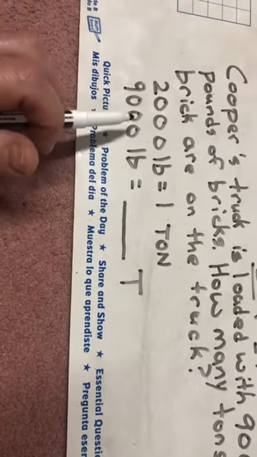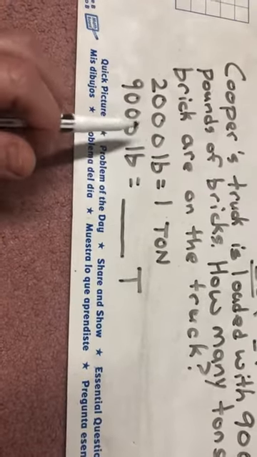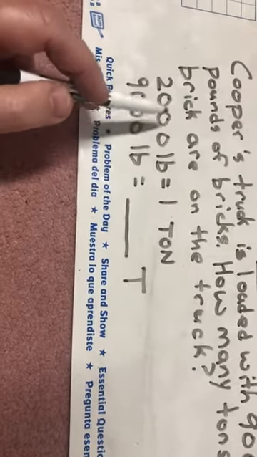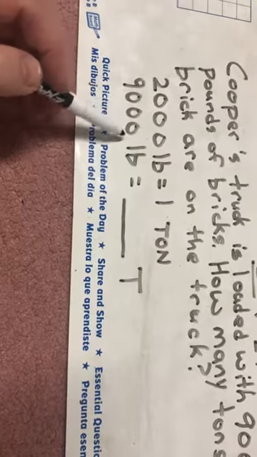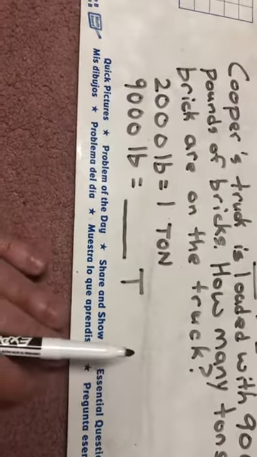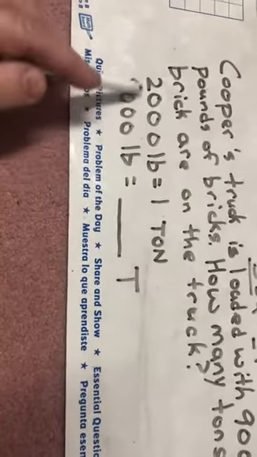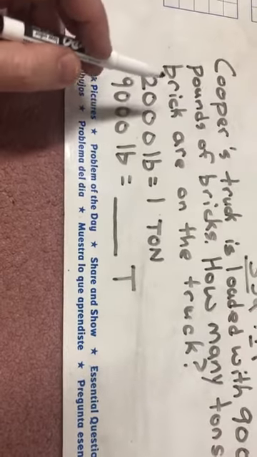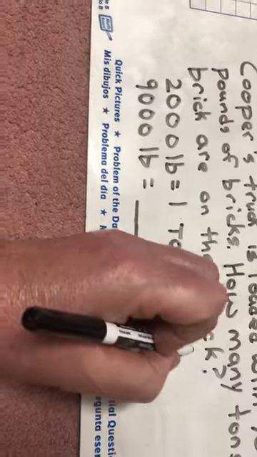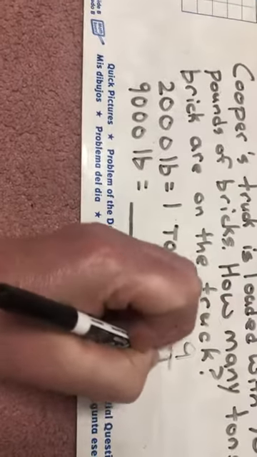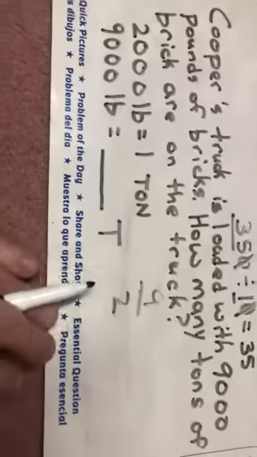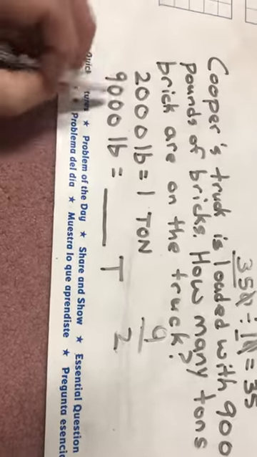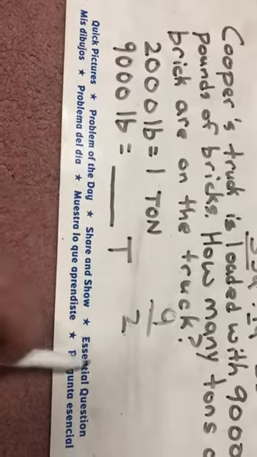I want to stop and think here. Okay, 5th grade, you've got to be able to see that 9,000 divided by 2,000, all of the zeros are going to cancel out. Sometimes, 5th grade, this has to be some mental math. We can't be intimidated by these big numbers. We have to see that 9,000 divided by 2,000 is the same thing as 9 divided by 2, because the zeros just cancel out. Don't get stressed out by the bigger numbers. The zeros just cancel each other out. It's just 9 divided by 2.